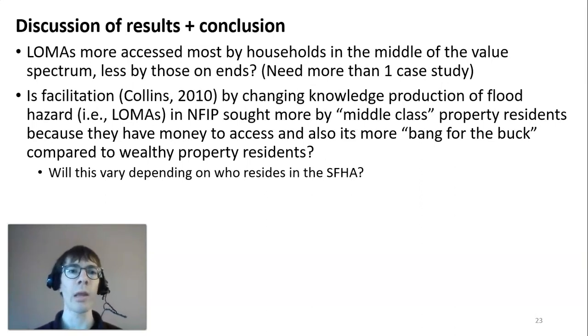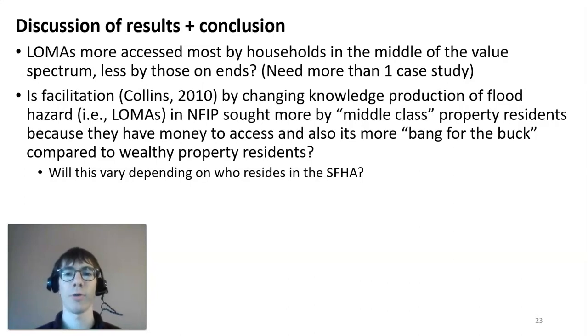I can talk more about that in our Q&A session. But also, for question 2, are LOMAs being mostly accessed by properties in the middle of that value spectrum? I guess taking property value there as a proxy. And so that is compared to an idea like facilitation, where it's frequently the most wealthy who are facilitating, using social protections to keep themselves in hazardous places.